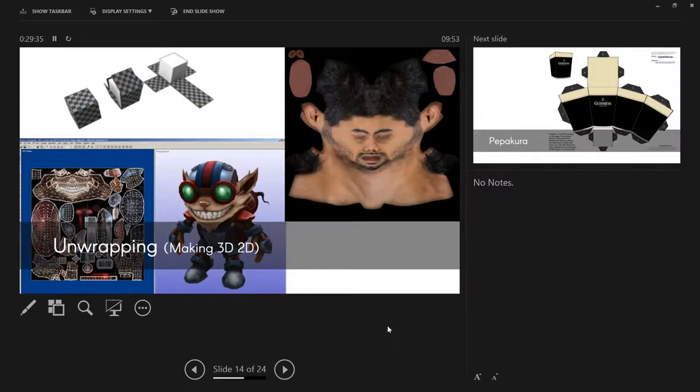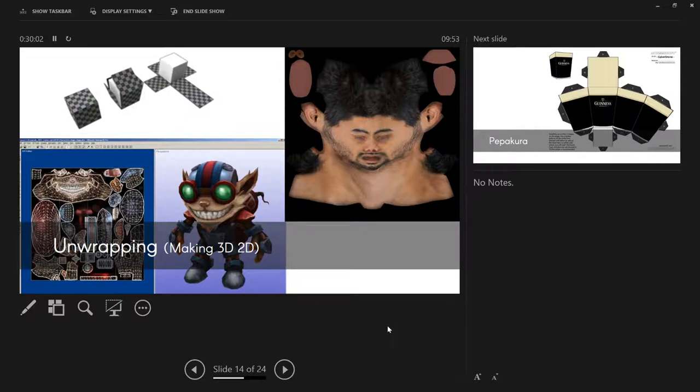We need to do something called unwrapping. We need to unwrap the 3D model into a flat thing. It is pretty terrifying. I'm sure in future there will be a point where we no longer need to unwrap and will be able to paint directly on the model, but right now we still have to. Because images are 2D, we need to convert the 3D model into something that's 2D. The box one is really easy. You can see an example, and it's just an example. There are many ways to do it.